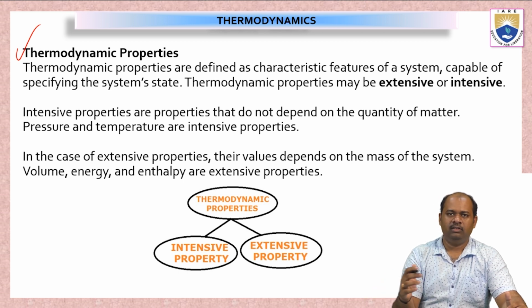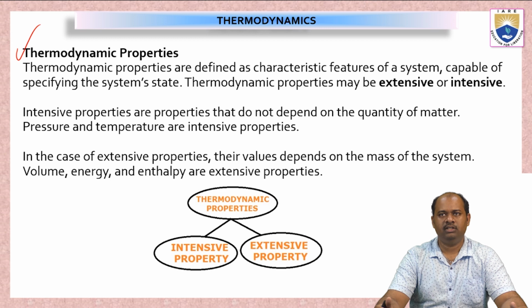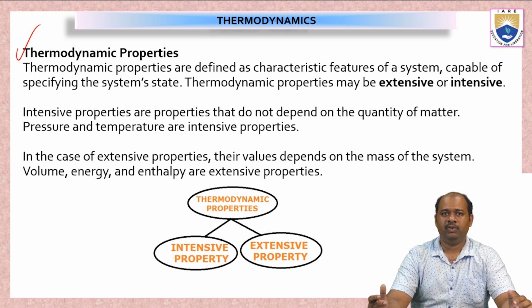In fact, they will act vice versa. If the state of the system has to be changed, the temperature or pressure has to be changed. Or in reverse, if the pressure or temperature changes, the state of the system changes. They are both directly related, and thermodynamic properties are capable of specifying the system's state. We can specify whether a system is in liquid state or solid state. We can simply identify with the help of properties.